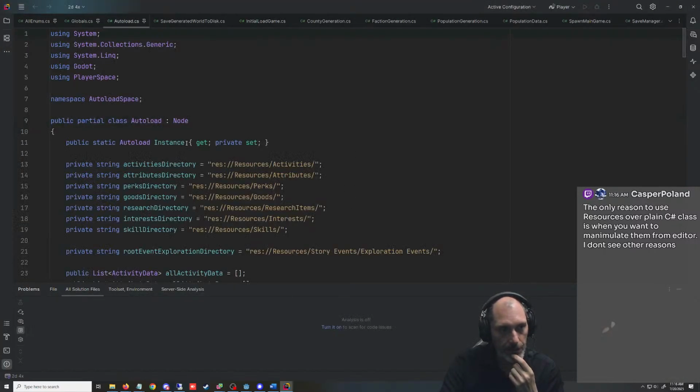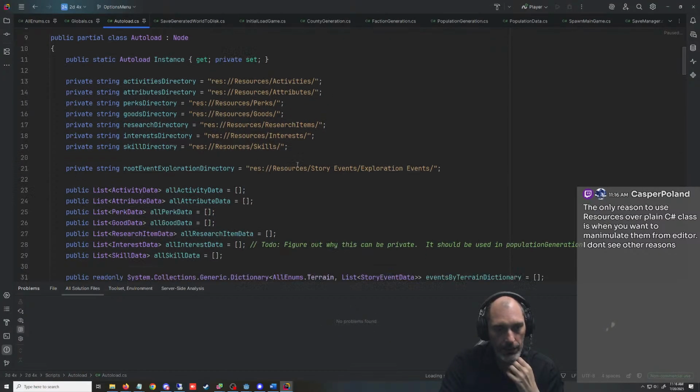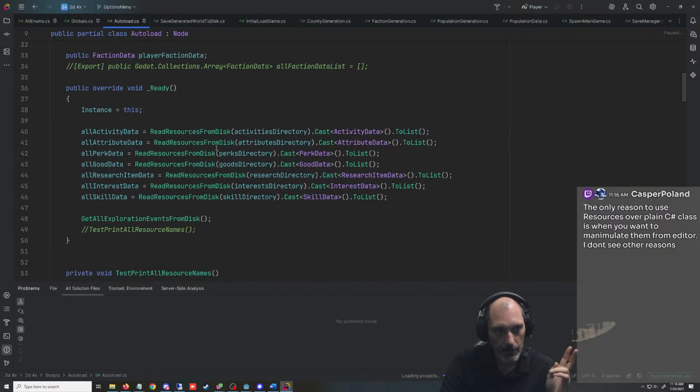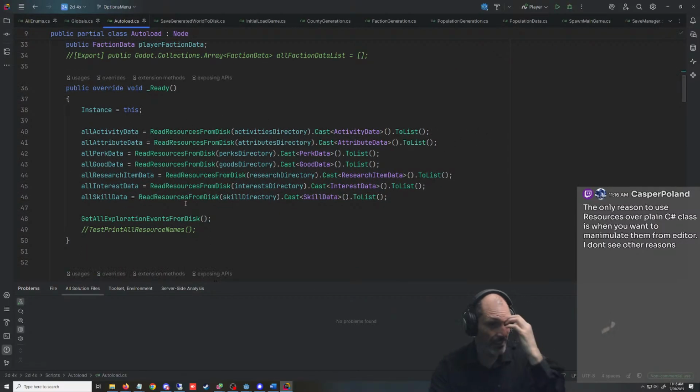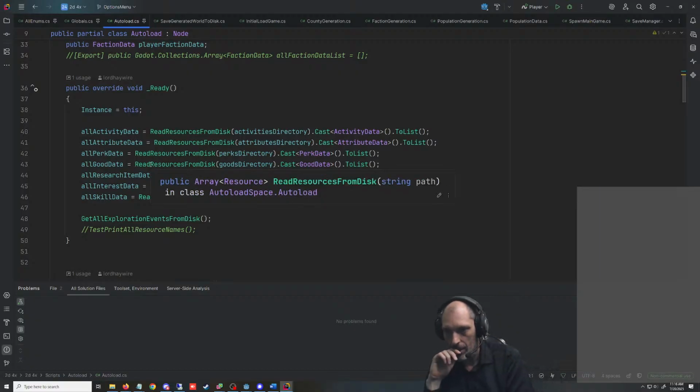In this script, we're loading all of these Godot resources. We would just change this to read from disk, and each one would read each JSON file, and they would be all of the activities, but we wouldn't call it data then.